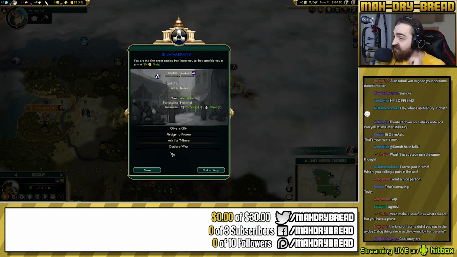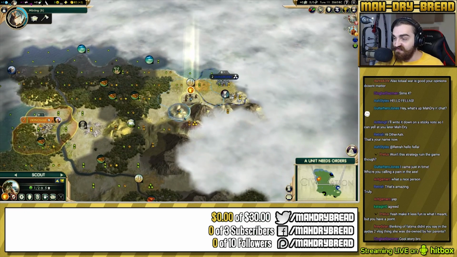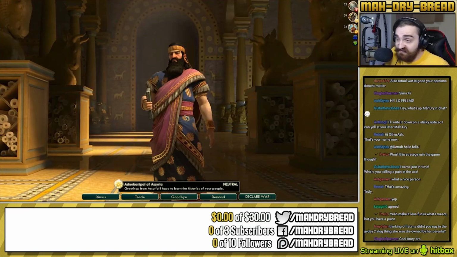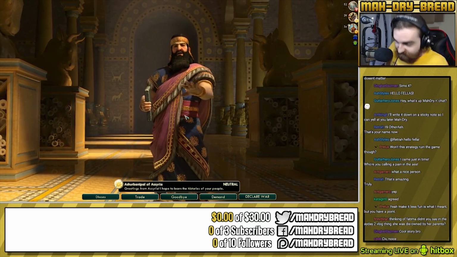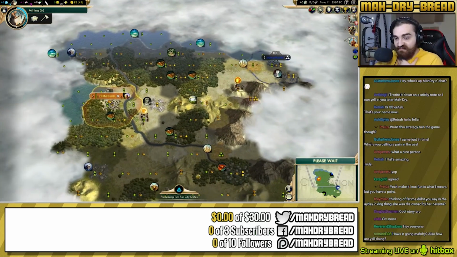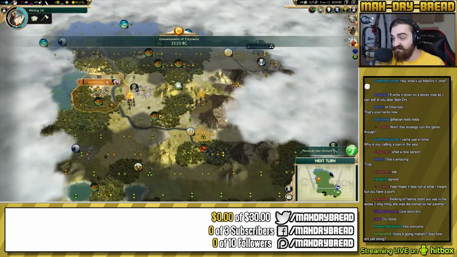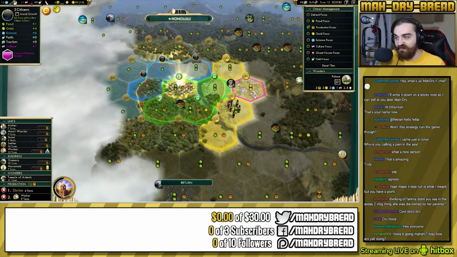So this is a mercantile city-state, which to most people is very valuable. Ashurbanipal of Assyria. So he's pretty aggressive if he's close. Actually, I'm happy we have him, because he is going to be our best friend. We're going to convince him to declare war on people constantly.